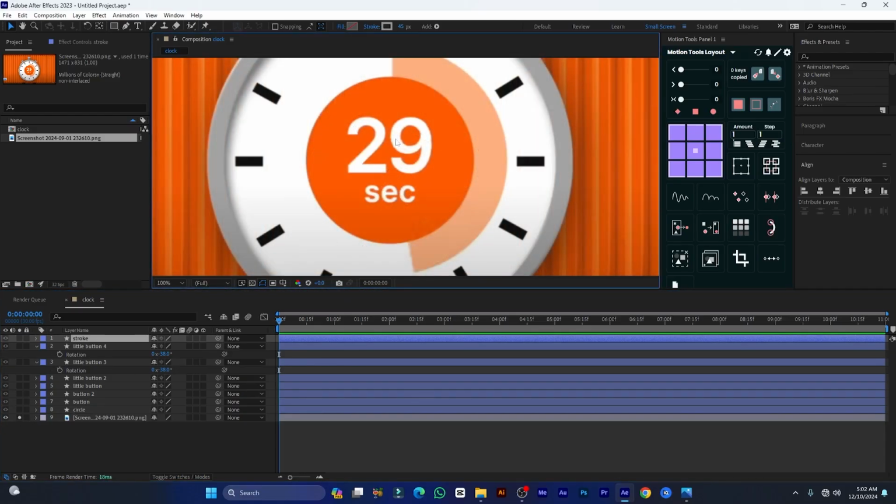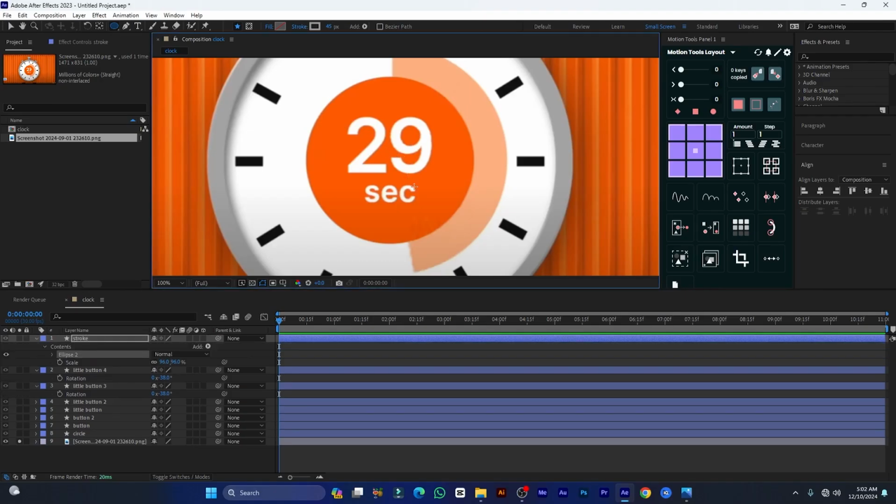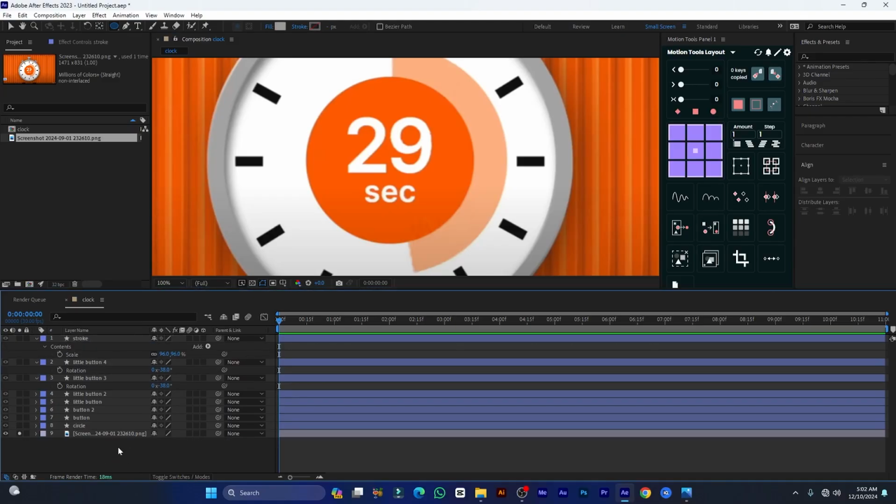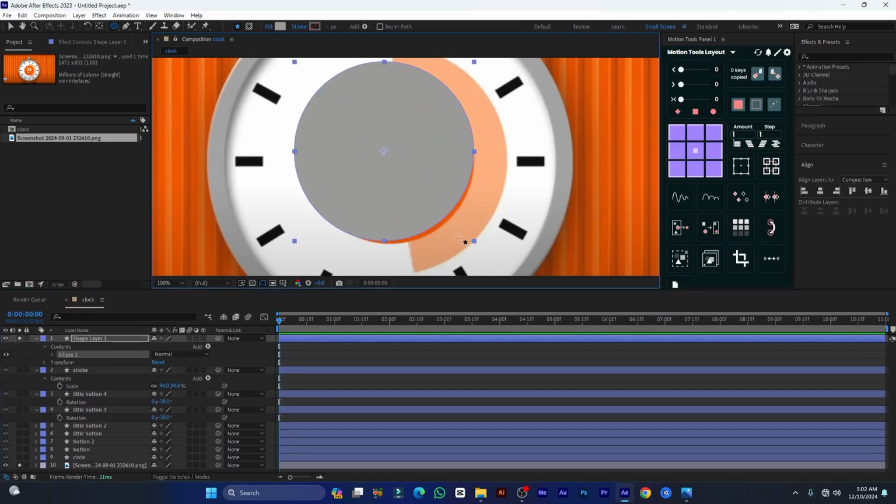Now I will create the inner side of this part, so it's very easy. First of all, click on this rectangle, hold down and select this ellipse tool again. By holding Ctrl Shift and draw another perfect nice circle. It's creating a circle. Press Ctrl Z, undo. Make sure none of the layer is selected. Click anywhere and again hold down Ctrl and Shift and left click and draw another circle.